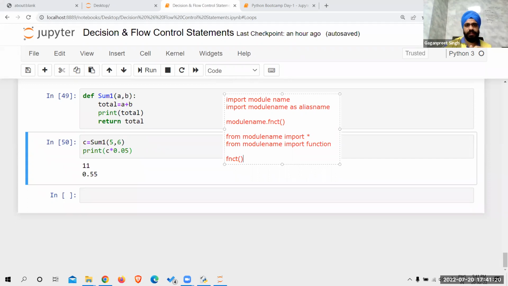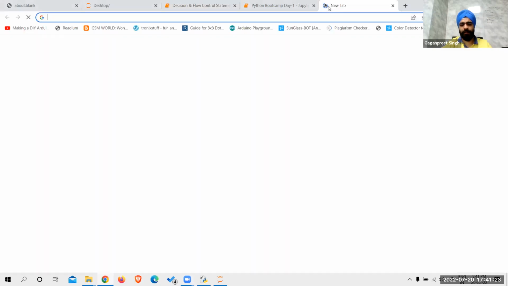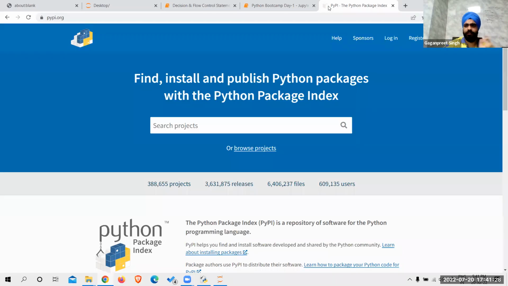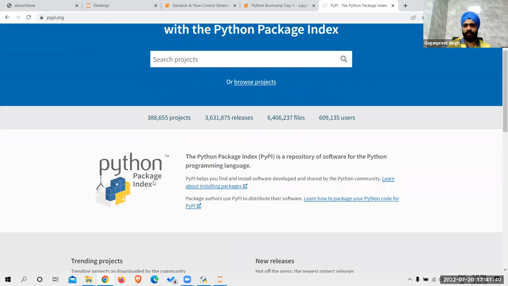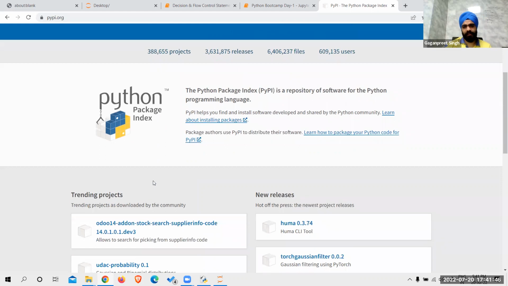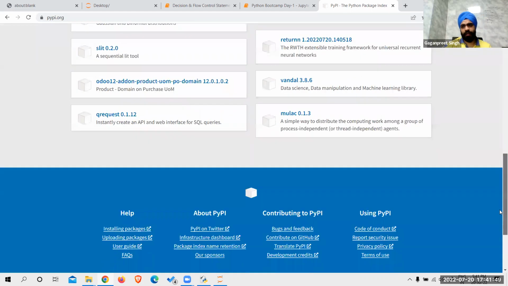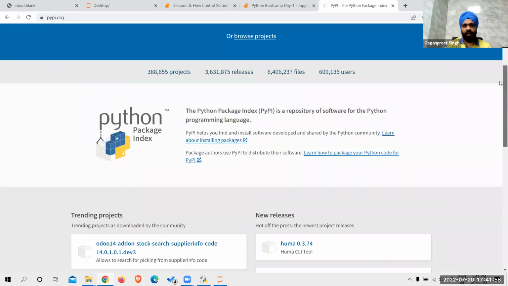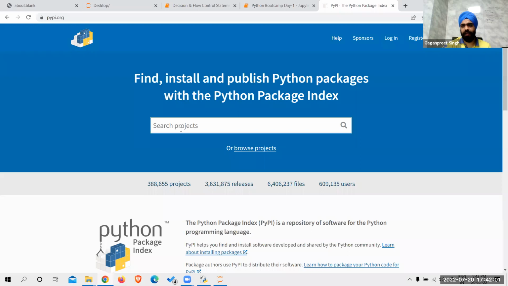Now, external modules are basically downloaded from pypi.org. Yesterday, I don't remember the name, someone from your side asked me to explain more about pypi.org. So let's see about this now. This is basically the Python Package Index. Over this, a lot of community contributors contribute by uploading the modules that their company or they themselves are creating. So there are a lot of modules available over this.